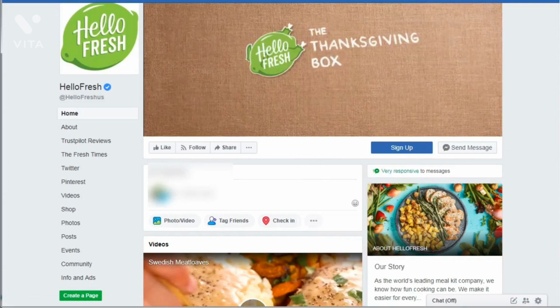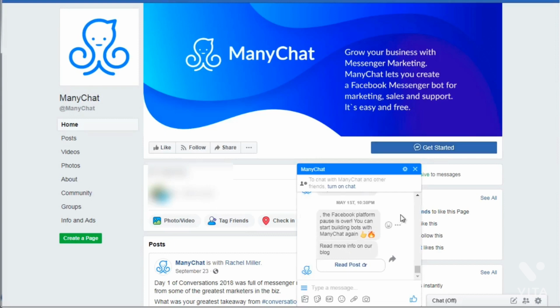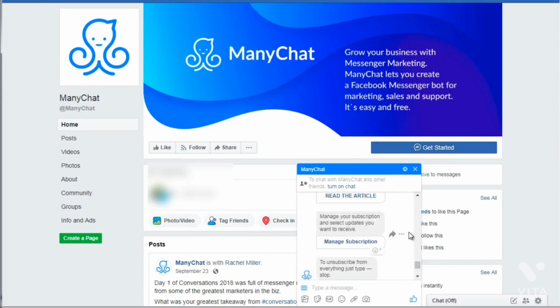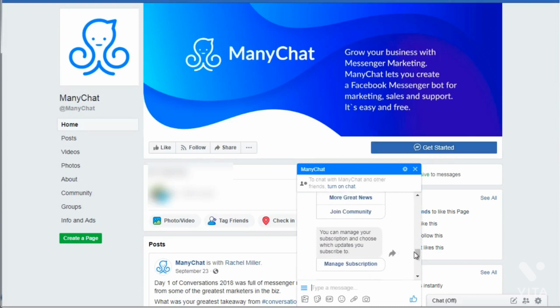On the other hand, another site called ManyChat, which is actually the software that we will be using to set up a chatbot, if you click on the Get Started button here, you'll see that they send you a lot of really good information. They send you articles. They send you knowledge.